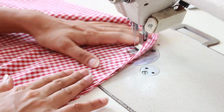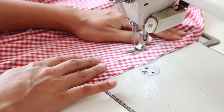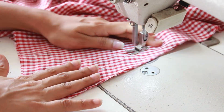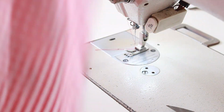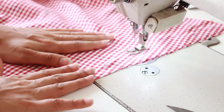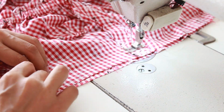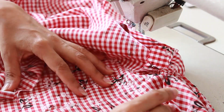Before that, I am preparing the skirt by joining the sides first. And then we'll stitch it with the bodice from the front waist and fold it from the back waist as I'm giving a keyhole at the back.